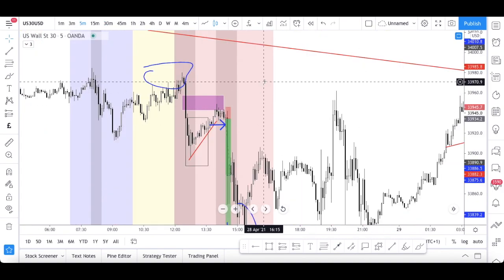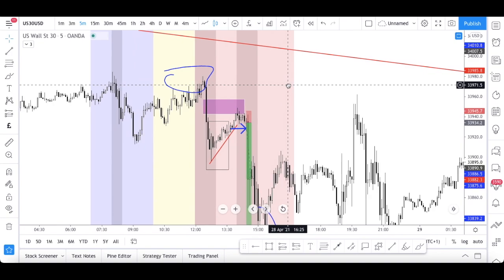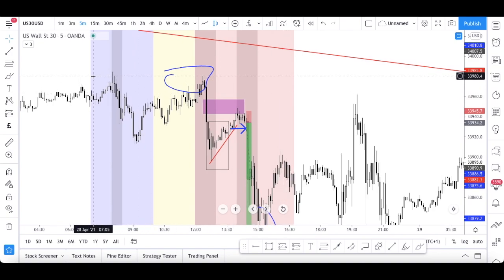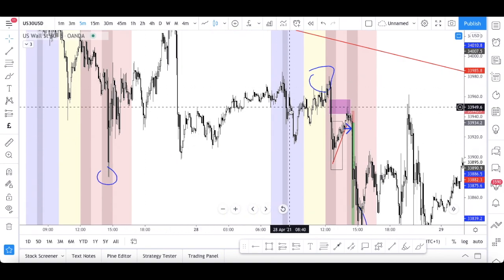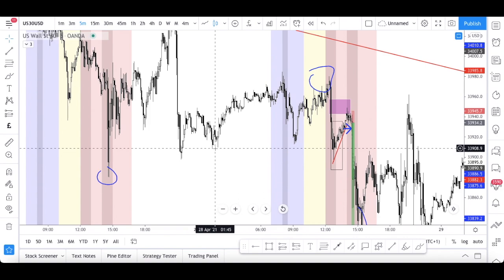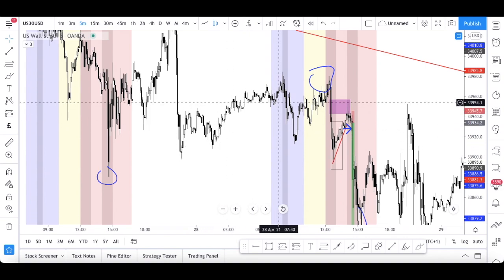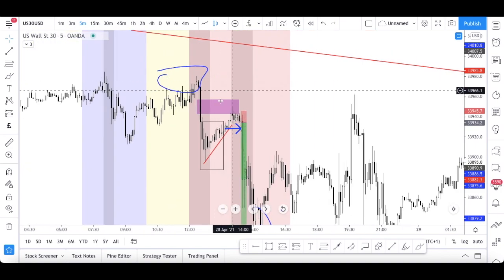Now, looking into the actual price action from the London Open and moving into the New York Open, we can actually see from the London Open this bearish move down. This very strong bearish move down has broken these relative structure points within here. So within this relative uptrend that we have right in here, it has broken these significant higher lows in this uptrend. Therefore, it's confirming the bearish bias.